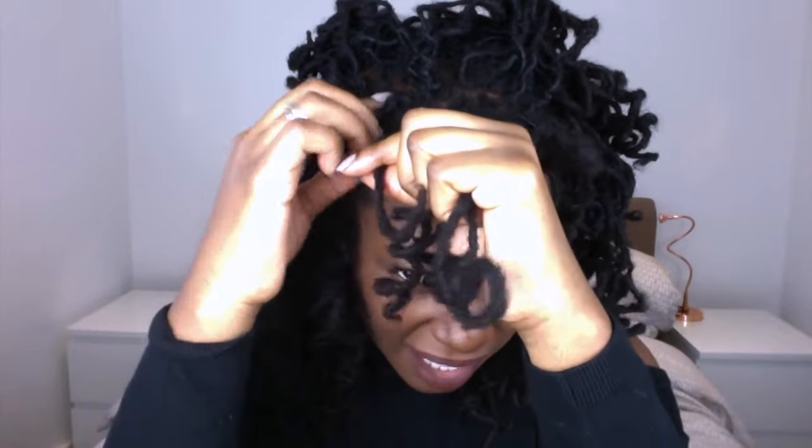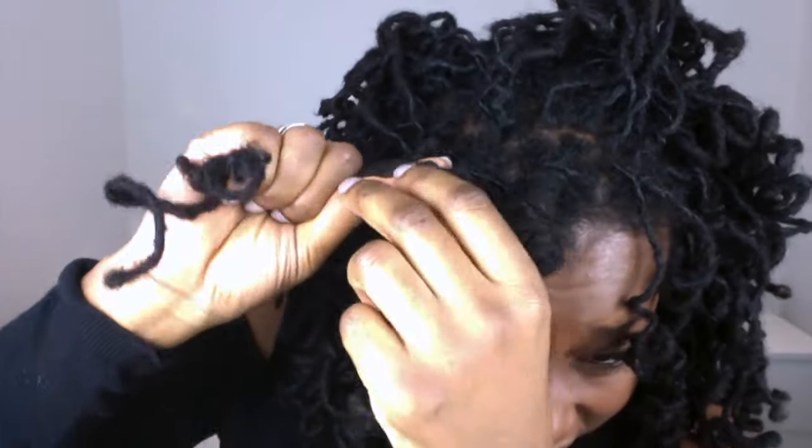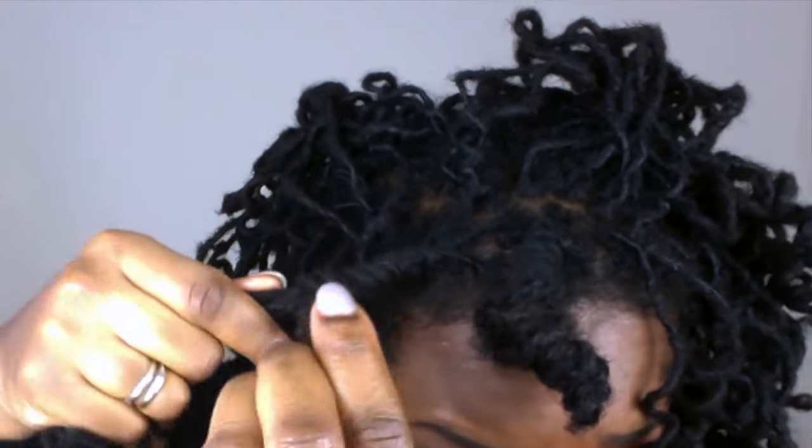And I'll show you how to do one more. I get my group of six. 2, 4, 6. I always like to make sure that my front ones are the first two that I wrap, because they're closest to the front of the head and you want them to look really curly. So like before, I'm just going round the rest of my dreads with these two. See?